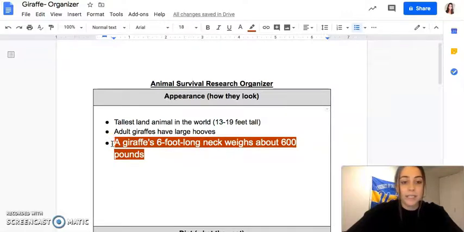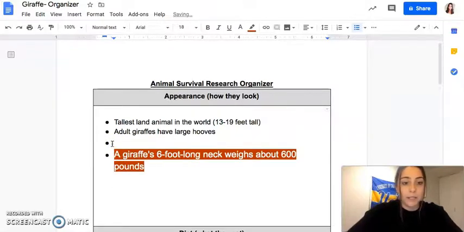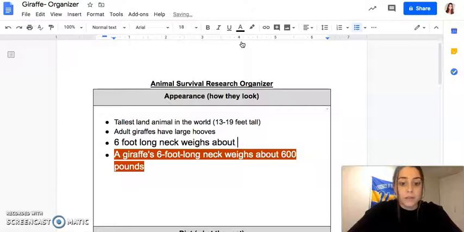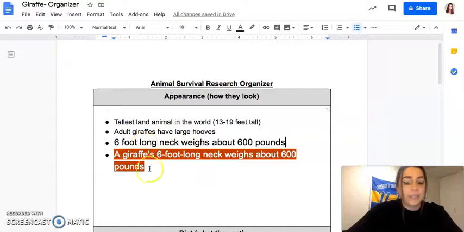Now, I'm obviously not going to keep it like that, so I'm going to, oops, right here. 6-foot-long neck weighs about 600 pounds. And then I would just delete this.